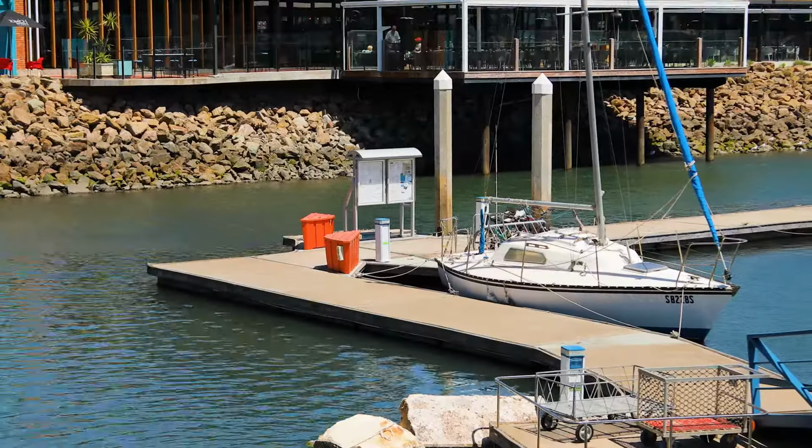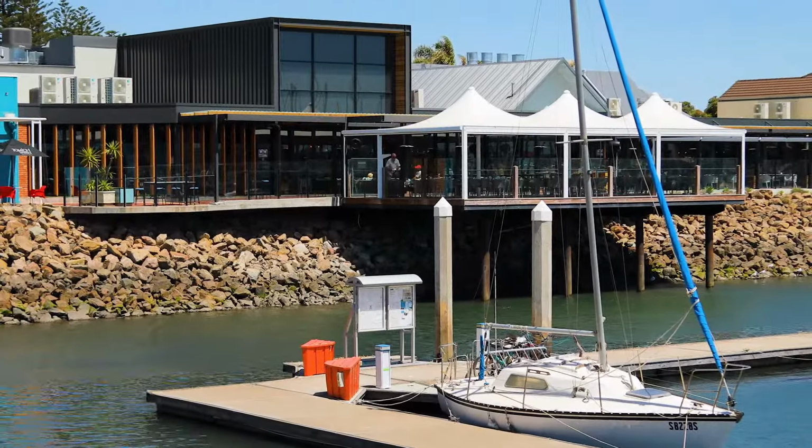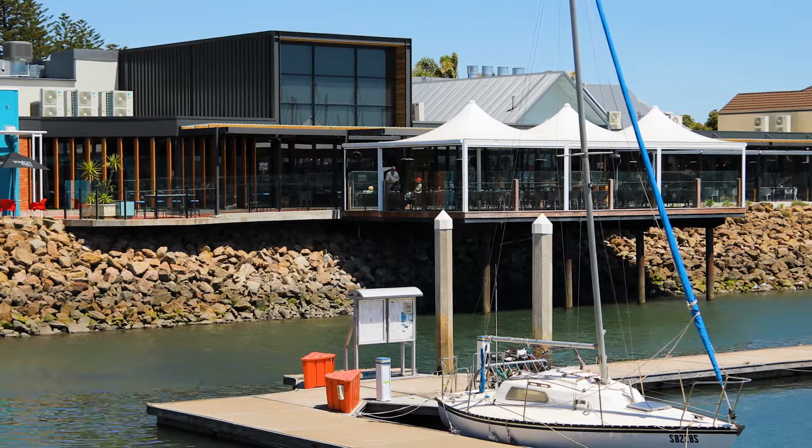I'm Kevin Beswick. The name of the business is the Sailmaster Tavern at North Haven in Adelaide, South Australia, and I'm the owner and I guess operator. We're a hotel. We have a very large food trade, beverage, bottle shop, gaming room, a sports bar with TAB, so pretty much the whole package.